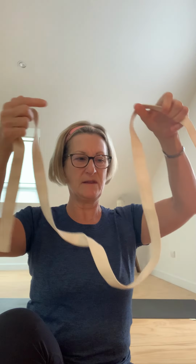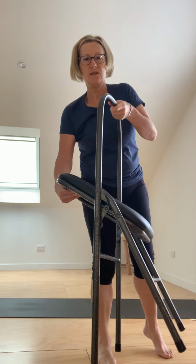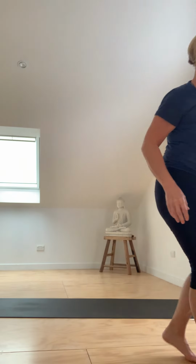A couple of things that would be useful to have. Useful to have a strap, or this is a yoga strap. You could use a belt, soft belt, preferably. And then also I'm going to be using a couple of blocks. Now I've got yoga blocks. You can use books, quite big books. The old fashioned telephone directories used to be really good for this. And if you don't have anything like this, you could have some really firm folded up blankets. And also I'm going to be using a chair. So I have a yoga chair folded, but you can use a dining table chair, it will be fine for what we're going to do.